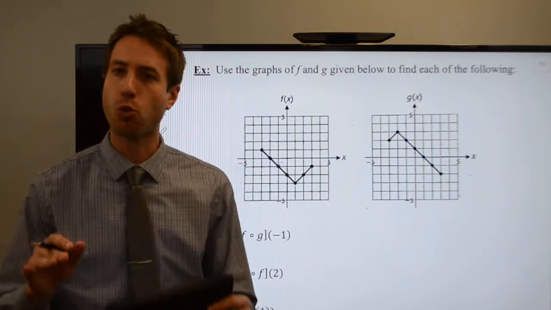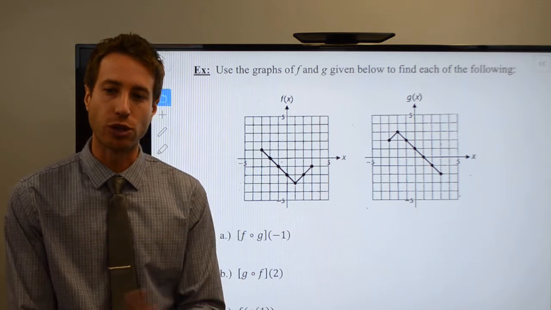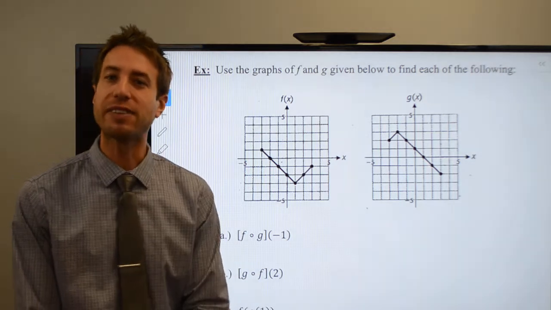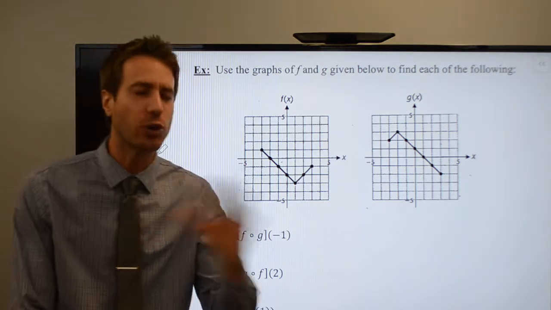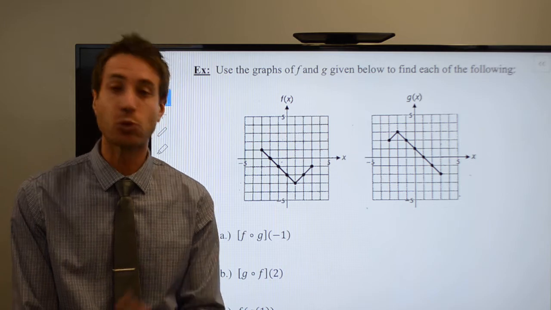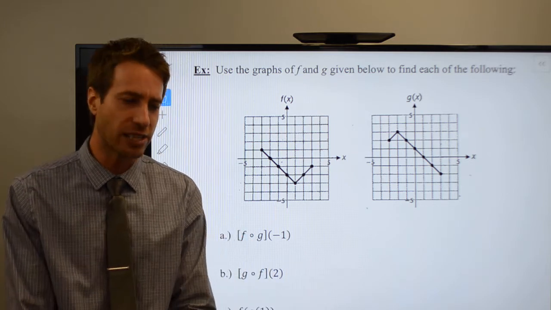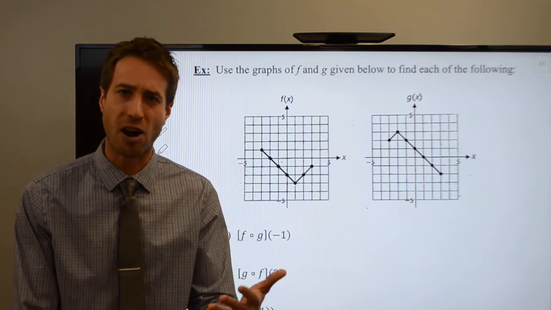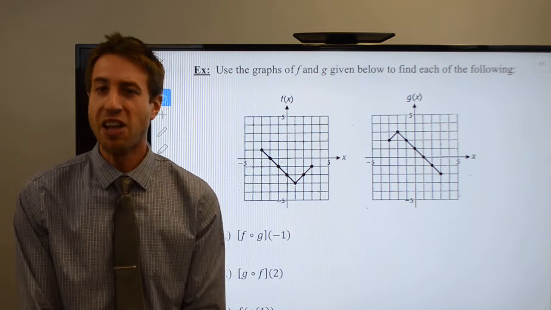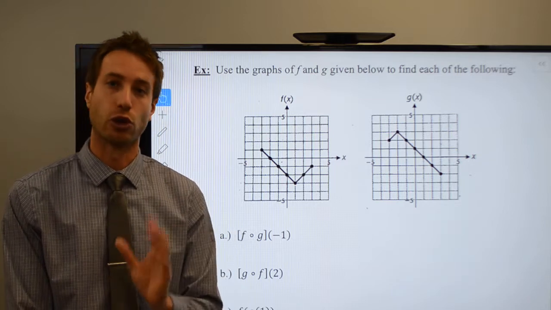All right, guys, once again, we are working on composite functions, finding f of g of x or g of f of x. And instead of giving you a function, which we'll get to in a second, I will eventually give you functions. We just looked at example problems where instead of giving you a function, I give you a relation, a set of ordered pairs, and we looked at how you can find the composites of relations. The next thing I want to look at is finding the composites given graphs, right?